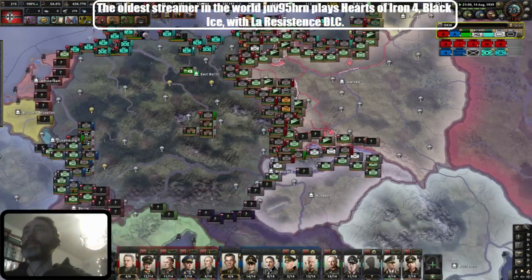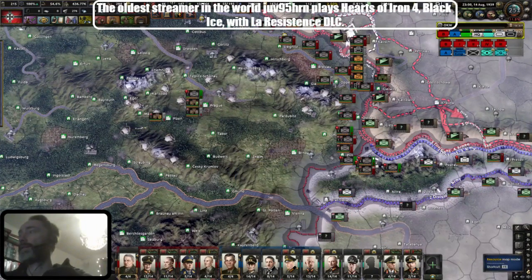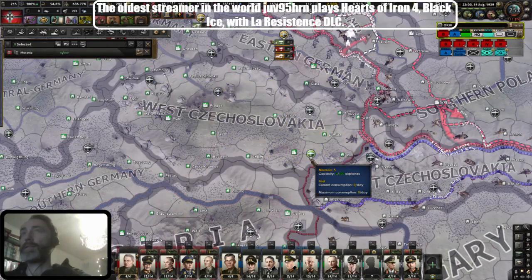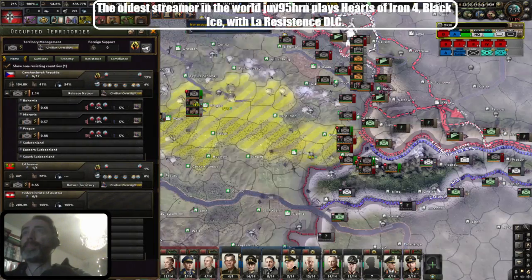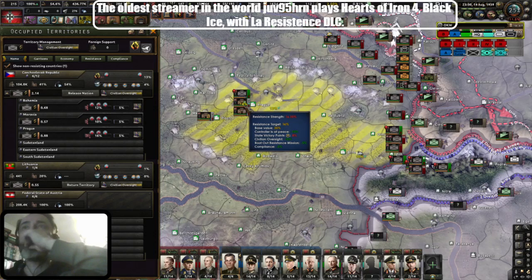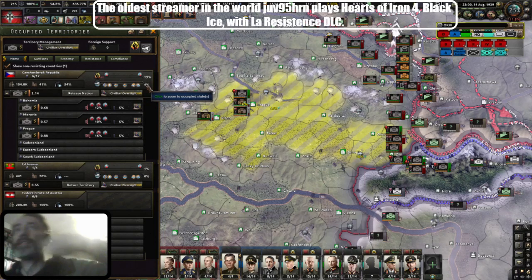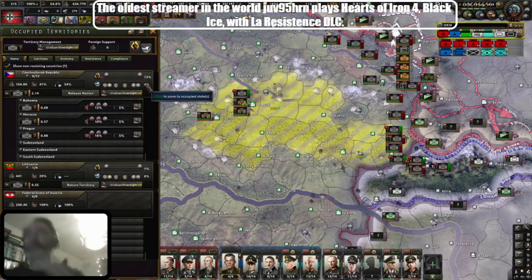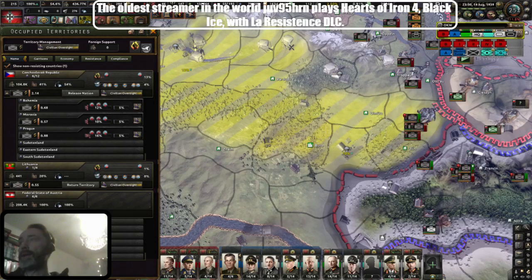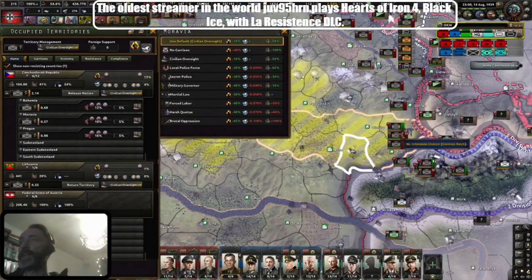And look, no more unrest here, down here. But it's 10% now, resistance. And 12% and 16% here. So resistance is really growing quickly. Whereas, what's it called again? Compliance is only on 4%. Wow. And I removed all... no, I guess these guys count as a garrison in this province, Moravia, because they're standing over here.